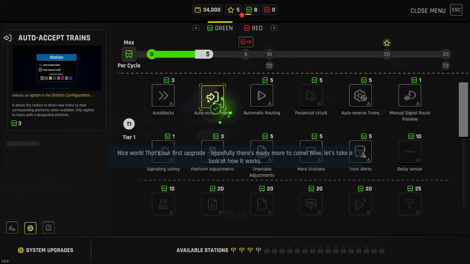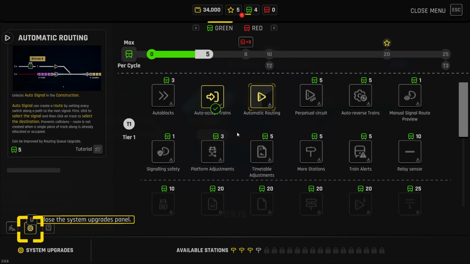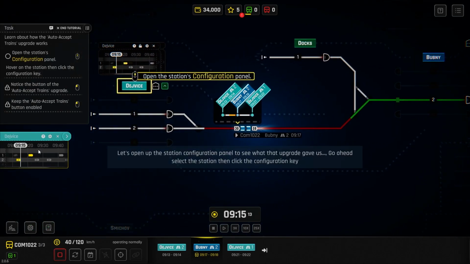Press E to install. Nice work. That's our first upgrade. Hopefully there's many more to come. Now, let's take a look at how it works. Close the System Upgrades panel. I can upgrade that as well, so we'll close that. Let's open up the train configuration panel to see what the upgrade gave us.